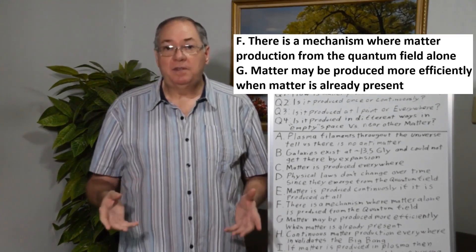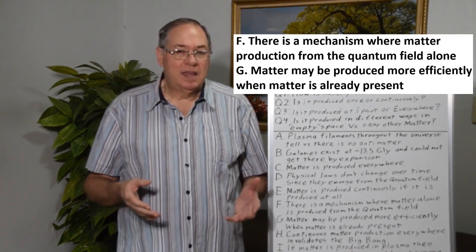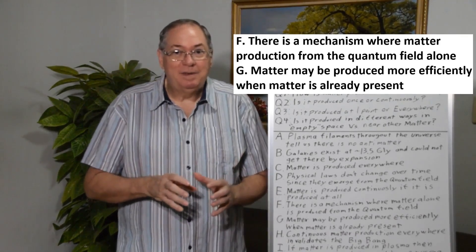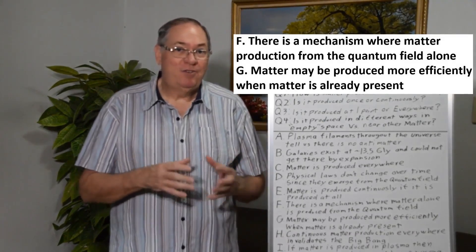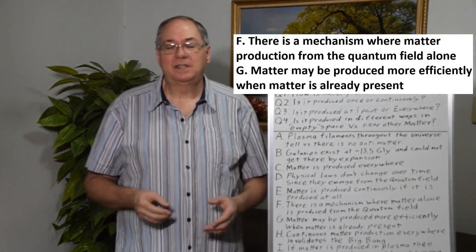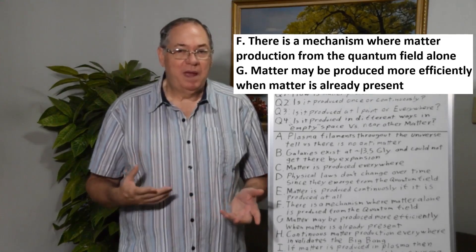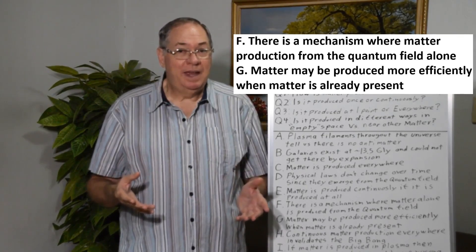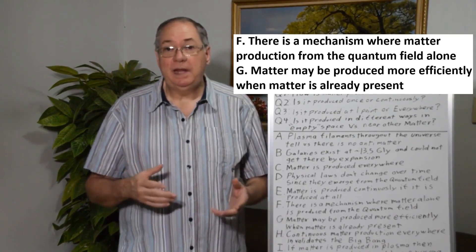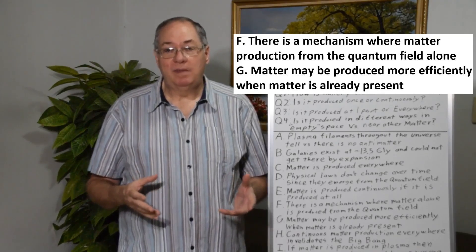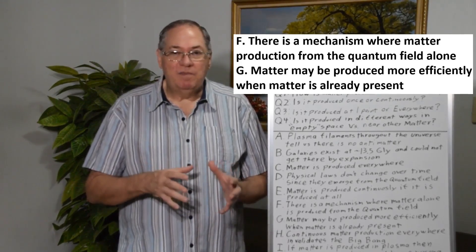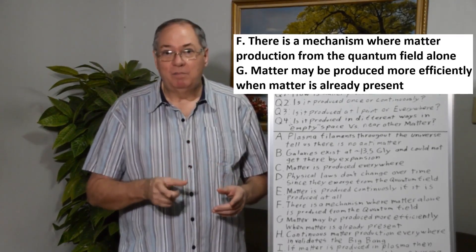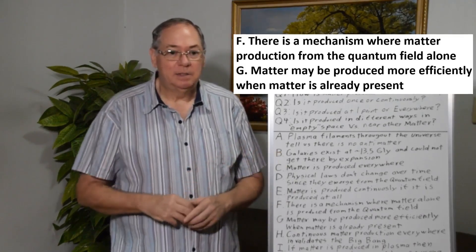In terms of types of matter production, we must consider: can it come out of empty space? Can you just out of empty space get a proton or electron or neutron just come into existence? If we're going to say that matter production occurs at all, then somehow it has to pop out of empty space, which means popping out of the quantum field. So there has to be some quantum field interaction that can cause us to only get matter, only one proton or one electron in isolated space.